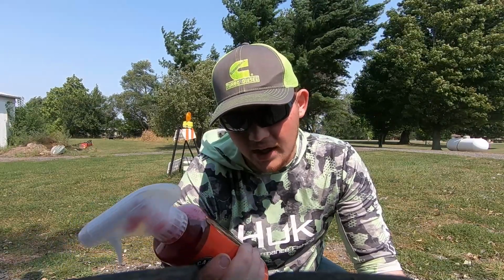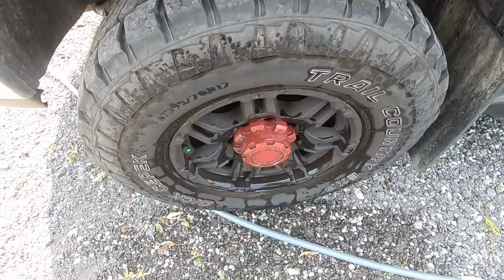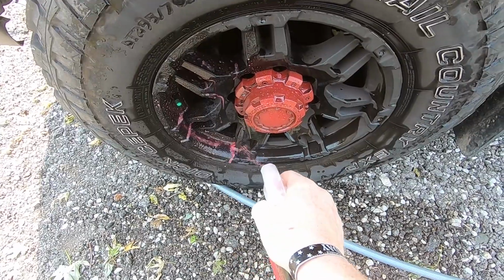Rinse for a spot-free shine. Apply Chemical Guys wheel guard protection. I don't have the wheel guard, but we are going to clean this up, so let's get to it. Here we go. Ooh, it smells like cherries.